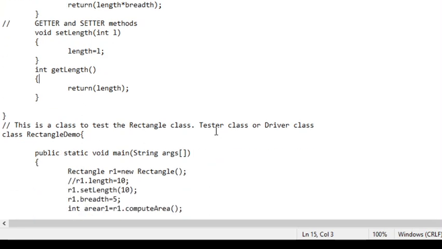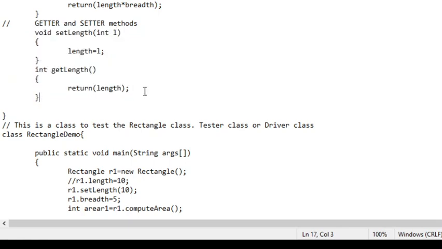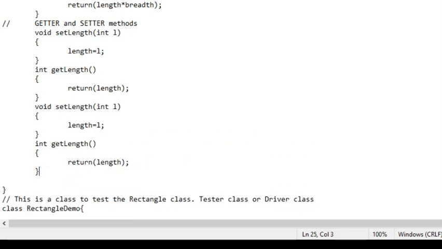So we have written getter and setter methods for length. Similarly, you can write them for the second instance variable, that is breadth. I'll just modify it. Everything is the same. Instead of L, I'll write B. Even if you keep it L, no problem. Here we have to change: now we are not assigning to length, we are assigning to breadth.